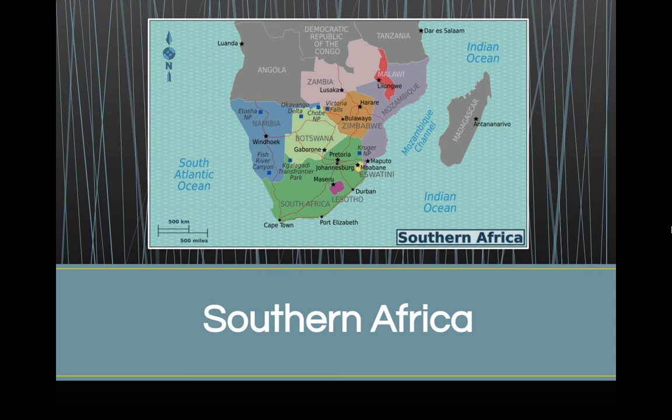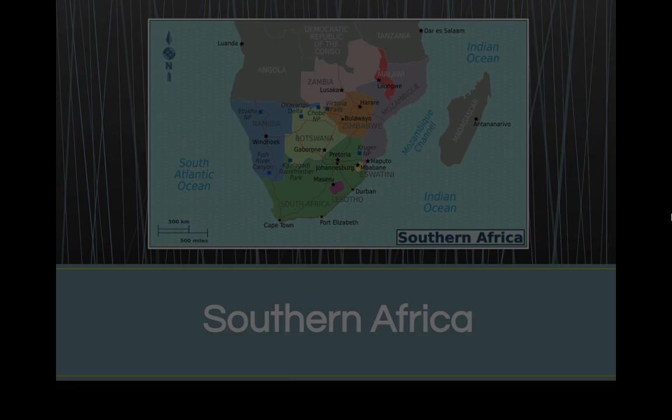Hey guys, today we're going to talk about Southern Africa. So these are the countries we're going to take a look at. We're going to talk a lot about South Africa today in particular because politically it is probably the most influential in this area. But we'll also look at these other ones: Lesotho, Swaziland or Eswatini, Namibia, Botswana, Zimbabwe, Zambia, Malawi, and then Mozambique there. All right, let's get started.